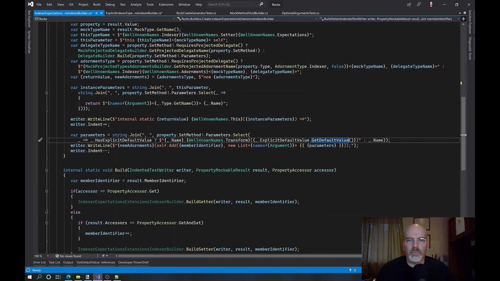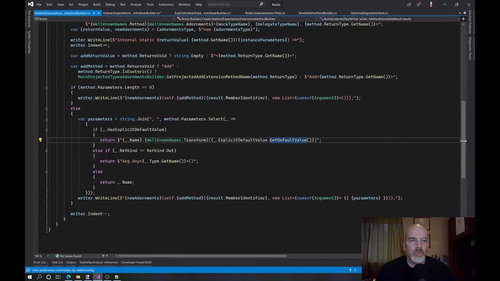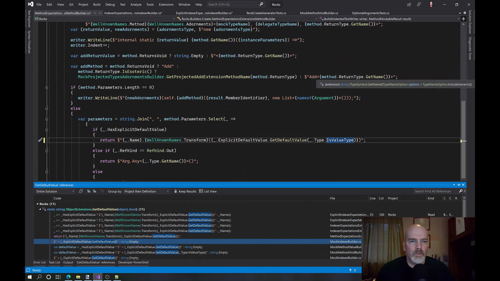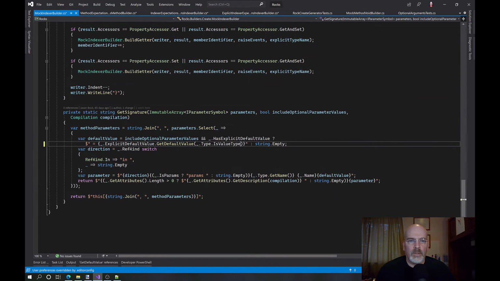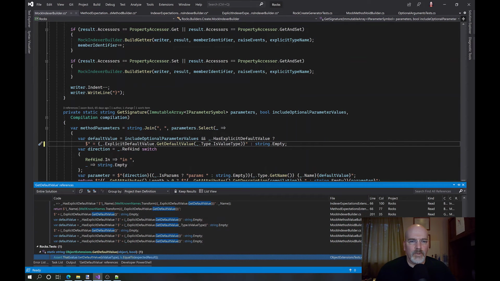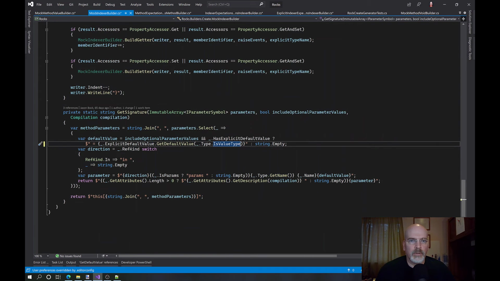Okay, this isn't the prettiest way to solve this, but it should work. Parameters. Yep. Okay, we only have so many left, and one of them I've already done, so that's good.